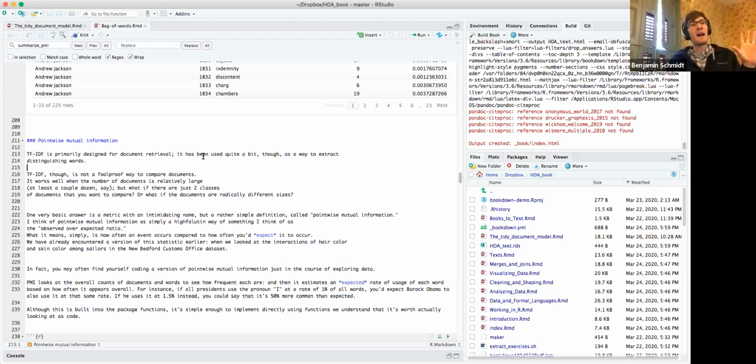TF-IDF is something you can use on other types of documents, on other types of collections of information, but it does have the notion of a document baked so heavily into it that it probably makes less sense to use if you're thinking about geographical distributions or the counts of people in the census.